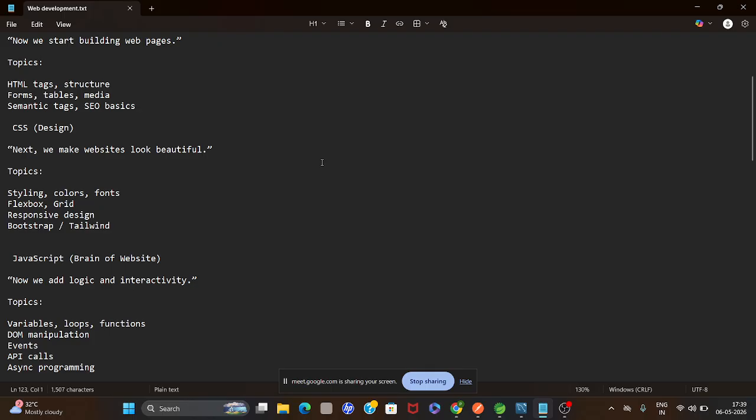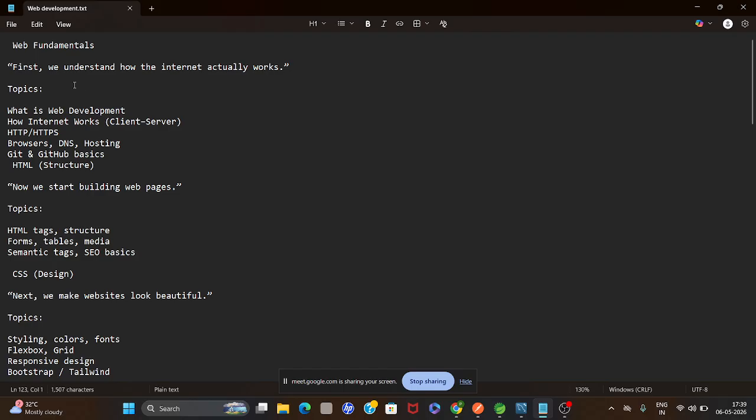First, I'm going to tell you about the total syllabus, what we are going to cover in this course. Web development here means the front end, the back end, and the database, the total full stack we have to learn. So first, here I'm going to share the screen. All of you can see it, I think. So first, let me tell what we are going to learn in this course.